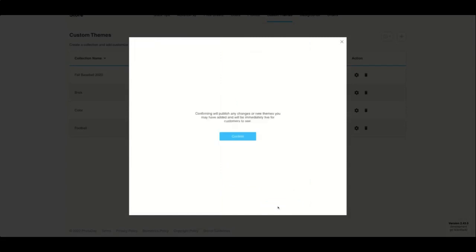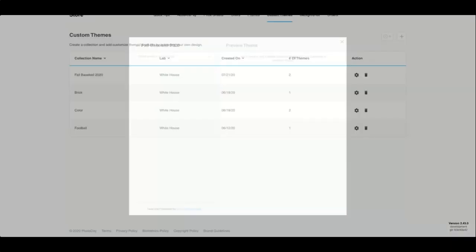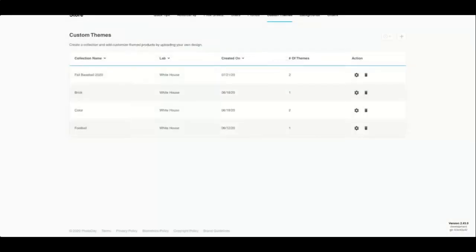Easy enough, right? So there are some guidelines to follow when you're uploading, and I will share that here now. So we have a little cheat sheet for you to make sure that you're within the guidelines. There's specific sizes, and of course the color, to make sure your blues print blue, your purples print purple, all that good stuff when you're uploading custom themes. So I will show you that here. Let me just stop sharing this tab and turn another screen share tab open so I can show you what that looks like.